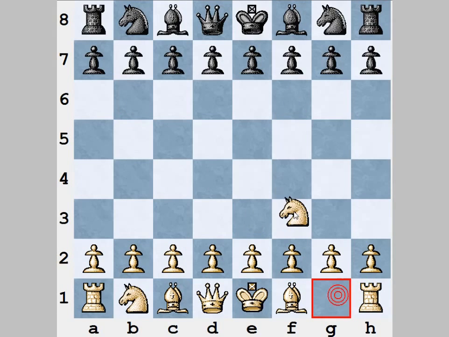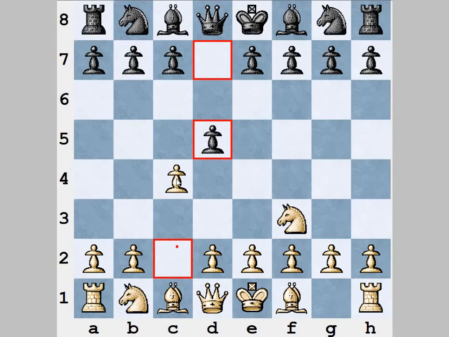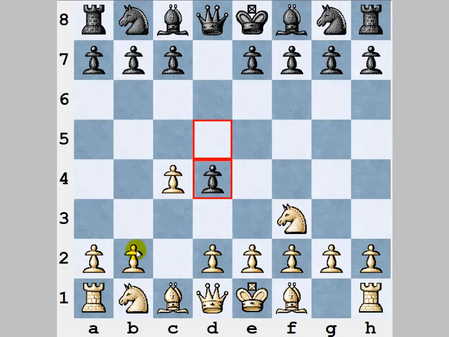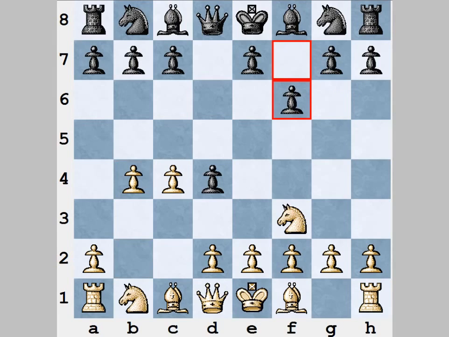The game started knight f3, d5, c4, d4, b4, and here black chose a sharp line, f6. It leads to complex tactical variations, and it's wrong to play such a complicated opening line if you're not aware of the following lines and if you're not completely confident in your opening preparation.